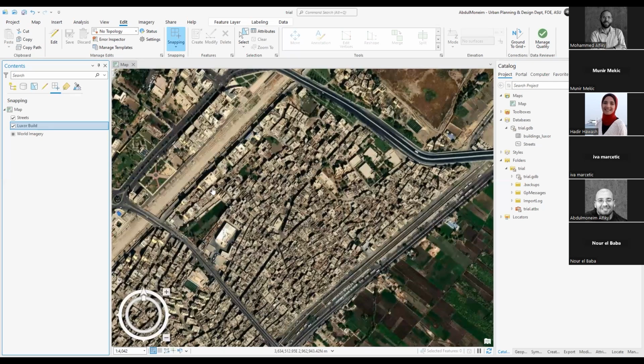Once we start drawing streets and polygons for buildings, let's say we're right now drawing the polygons for the buildings. I can't snap to the streets. I don't want any snapping done to the streets. So to make sure that nothing goes wrong while I'm working, I'm going to turn off snapping to streets. So now that means that only the polygons for the buildings would allow snapping.